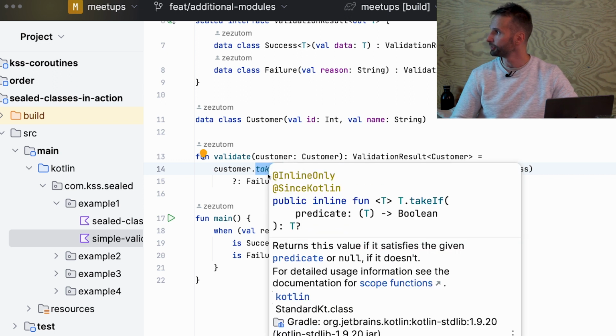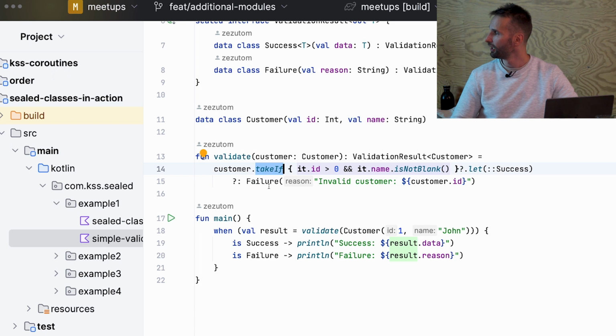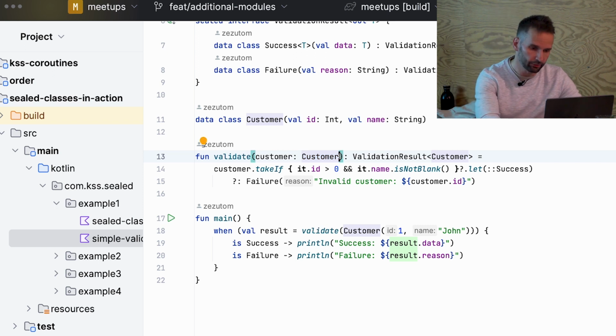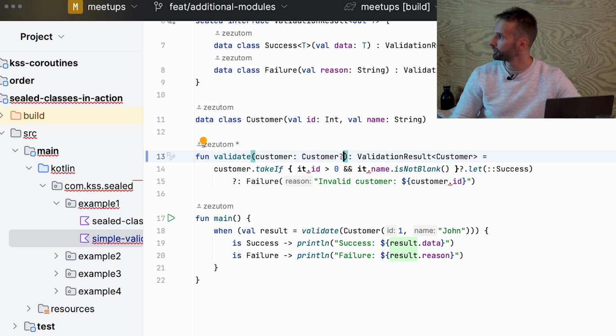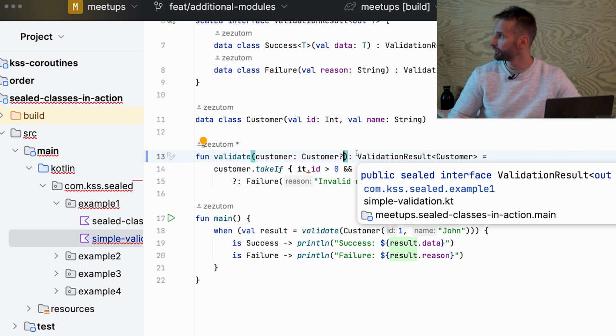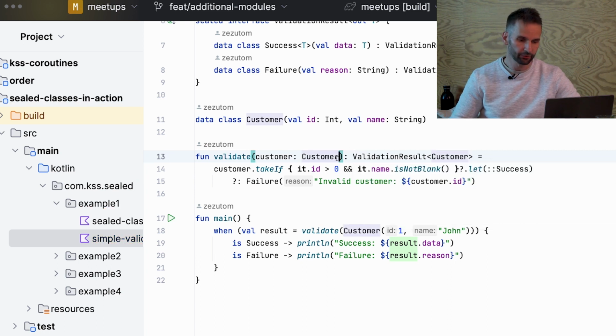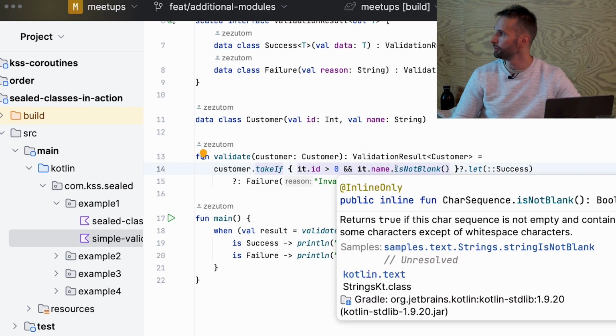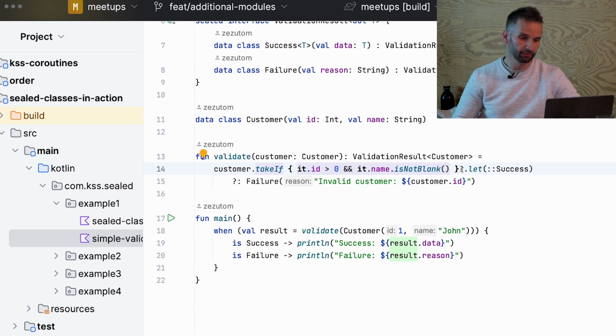So the takeIf construct, basically what it does is I can apply it to an object. I know that this object cannot be null because in Kotlin I would have to specifically say it could be null, so it's not nullable. So I can immediately use it. Then if the condition inside holds true, it returns that object back.